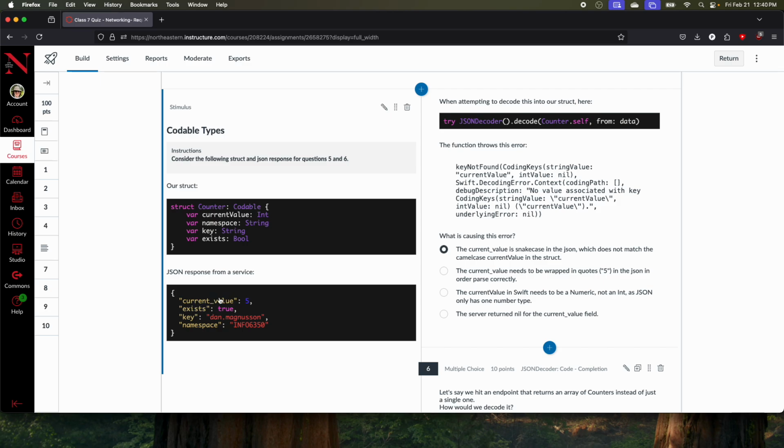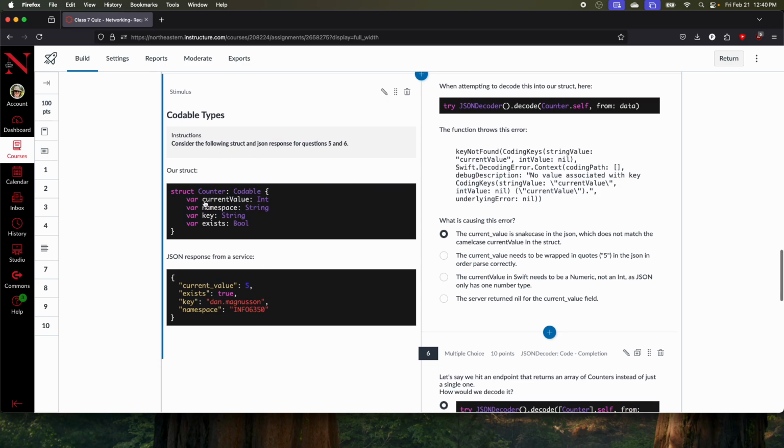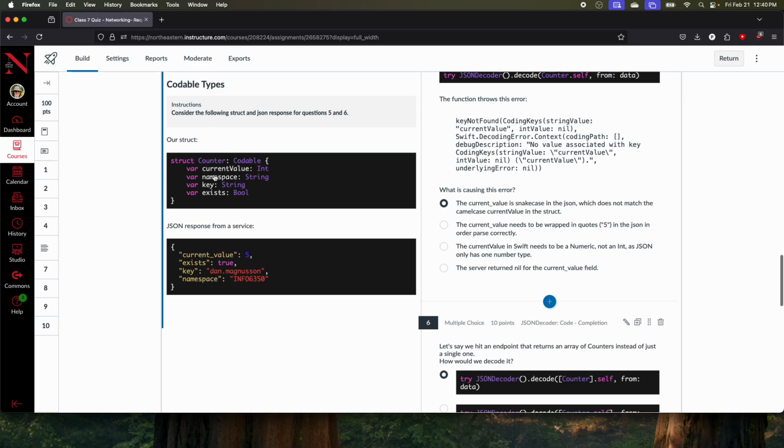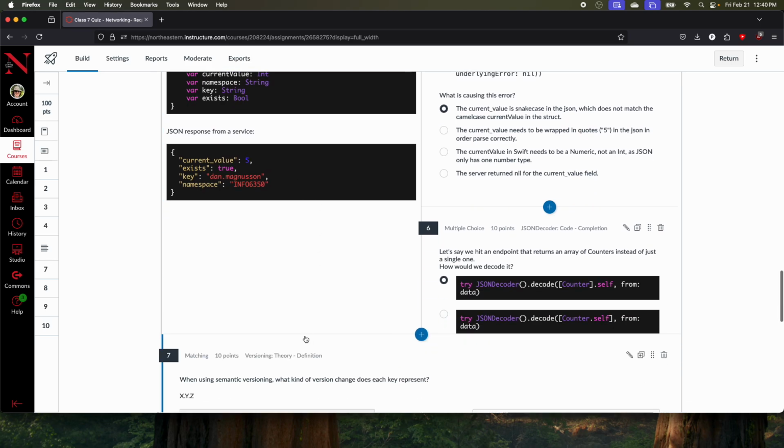The answer is that the current value in the JSON response has an underscore, so it is snake case, compared to what is written here in the struct where there is no underscore and value has the V capitalized, which is called camel case. So that is the issue. There's a mismatch there. There's a few ways to solve that, but that's what causes the error.